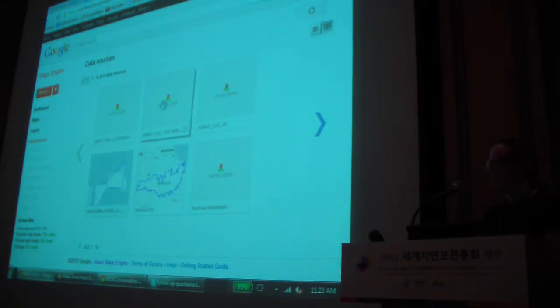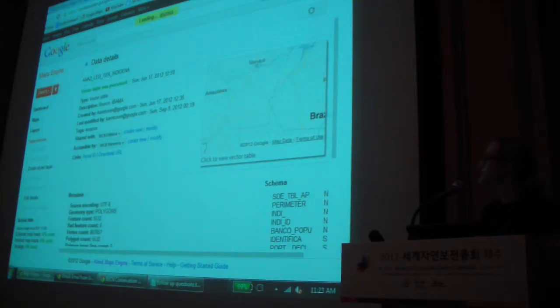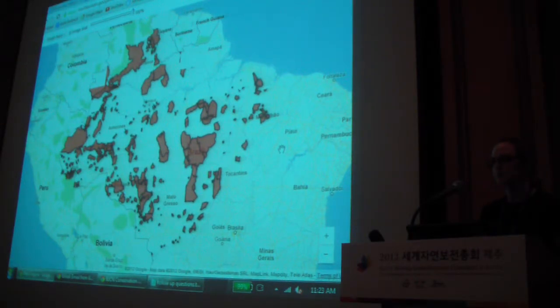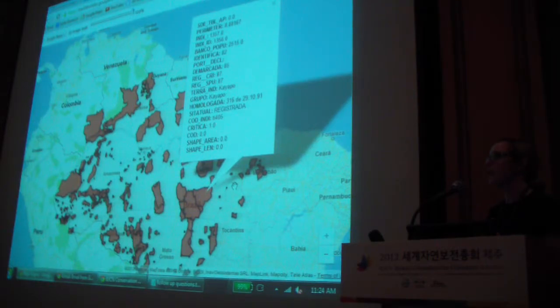Okay, so I'm going to click on one of those squares or data sets, and it loads up this data details page. It has the title, the description and source, who did it, metadata details, and then over here on the right, a thumbnail or a preview box. So if I click on that preview box, the data set comes up. And this is just a very generic data set preview, okay? It's just red, it doesn't have any styling to it yet. If I click on any one of these polygons, I see all the attributes that were already in the shapefile that I uploaded.